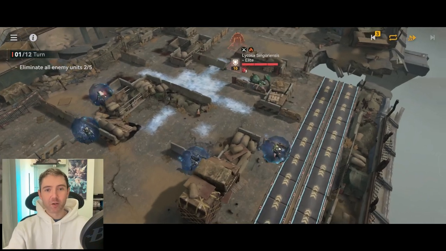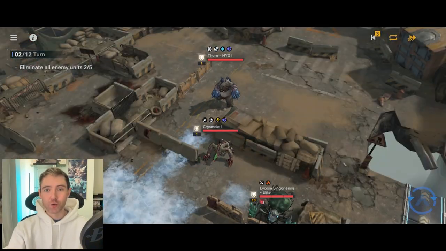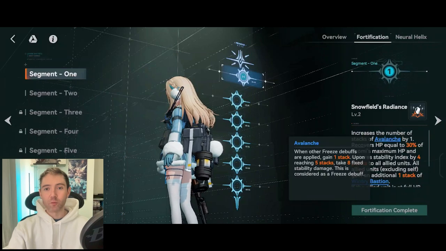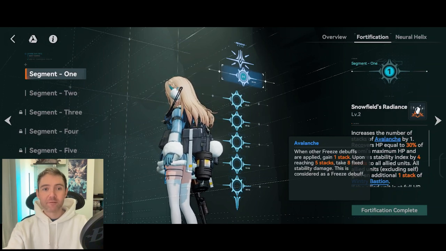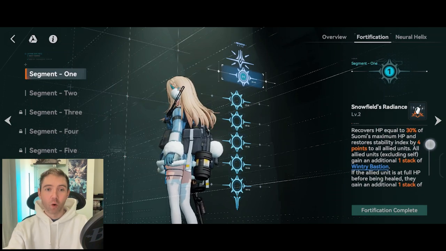But again, she's going to be great even in just any kind of general team. Enemies will lose their stability super fast when you're using Suomi. This is also one of the reasons for getting 1 dupe of Suomi. One of the reasons why it's so good, because it'll increase the initial stacks of avalanche when you use the ultimate right away. It also adds heals to your whole team. It makes a stronger shield. It gives a regen effect if the unit doesn't have any damage already. And it gives a stability heal. So do anything you can to get 1 dupe of her.